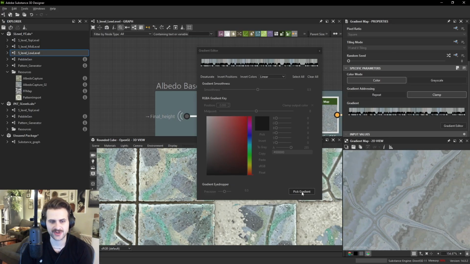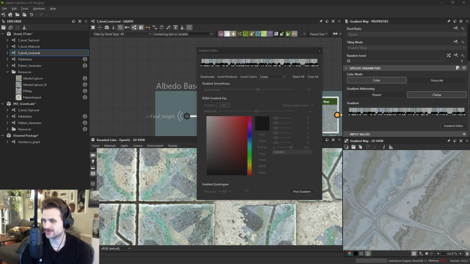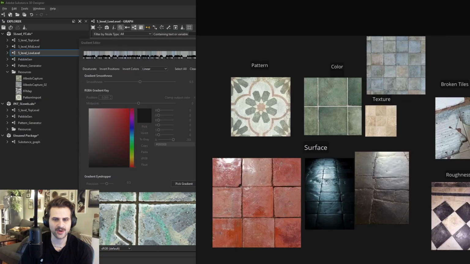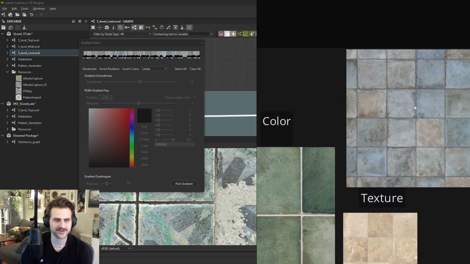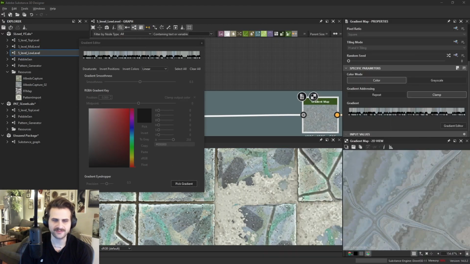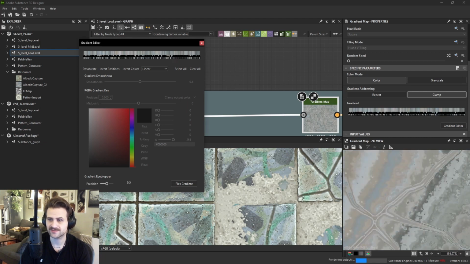The way I got this was to use the pick gradient, right? So you're going to be able to draw a line over whatever you want. And I drew a line over top of our color reference. So off screen, I'm going to go to pick gradient and just run my cursor over this, which I think is, again, you feel seen. I understand. It gets better, I promise.